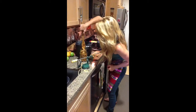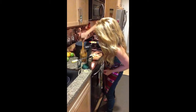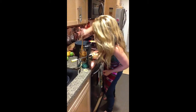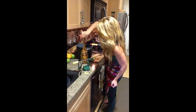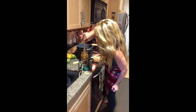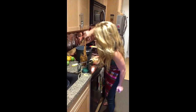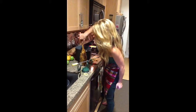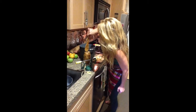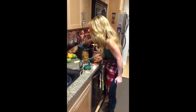So you're going to fill the jar, really pack it in there. You want to try to get all the bubbles out by packing it down. They actually make tools for that you can find at Ace Hardware. Or you can just do it my way, but you don't want to fill the jar completely up to the top. You want to leave a little room, about an inch or so. So let me just put a little tiny bit more in there.